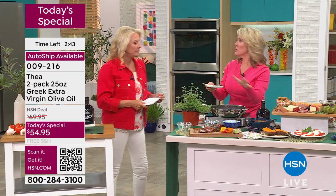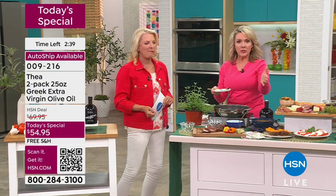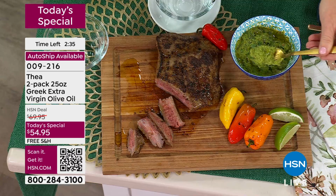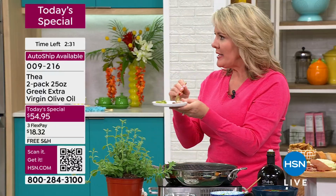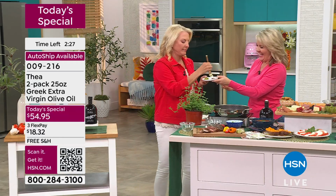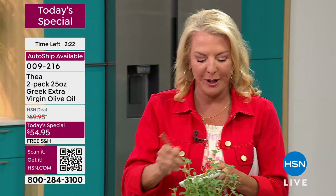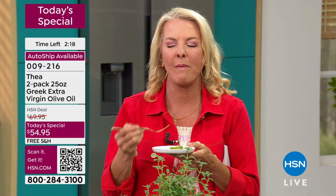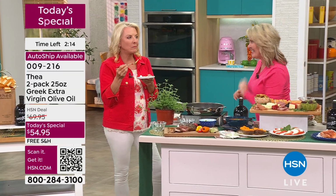All right, I have to show you. So it's grilling season, right? Flank steak, we did a little sear. You could obviously do it on your grill as well. We made chimichurri with the lovely olive oil. I cut you a tiny little bite of meat. Willing to try that? Oh, yeah, okay. Put a little salt. I love it. She digs right in. Oh, I'm all about it. And feel what happens in your mouth with the richness of the olive oil. Because flank steak's not always amazing. No. But now it is.